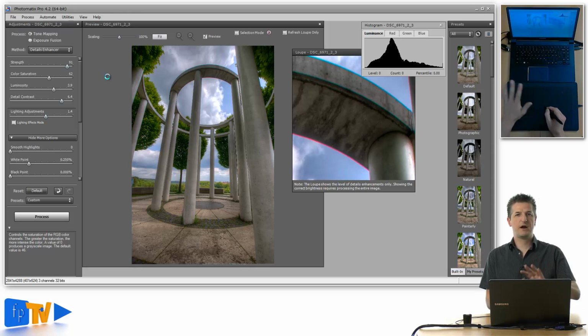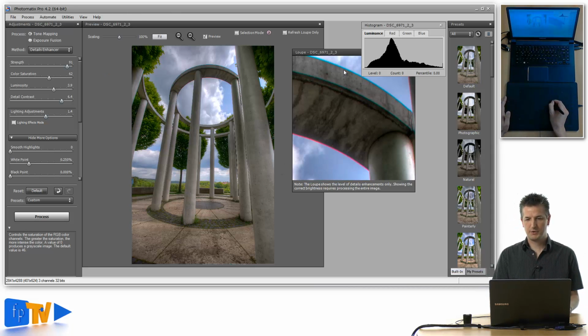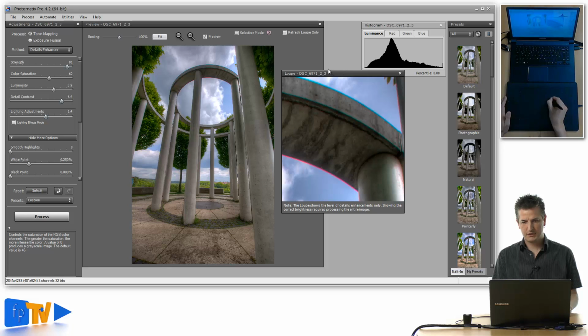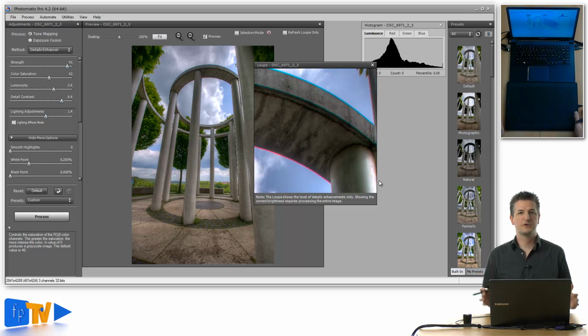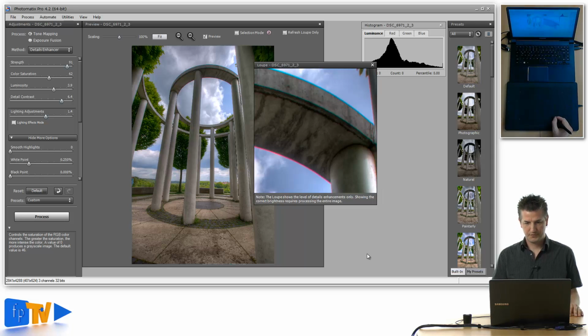Okay, so this is a very, very quick HDR tone mapping setting. But you can see what has happened here in this magnified view. We got really bad color fringes here on top and at the bottom of this image. And even if they're really small compared to the size of the image, if you tone map that and upload it anywhere on the web, people will notice it. It will maybe not be immediately visible that there is color fringing, but there is something strange going on in the image, and people will see that.